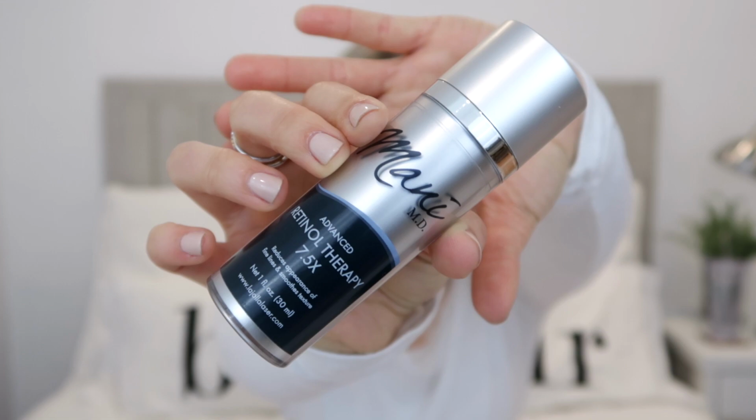And you'll notice that because your skin will start peeling, you'll get a little bit dry, but it's amazing because it keeps it young, it keeps it rapidly moving. So basically this improves fine lines, wrinkles, it makes your skin smoother, firmer, and evens out the tone of your skin. Basically, it's everything you could possibly want in a skincare product. So I highly recommend you guys try this. I will definitely continue using this for sure.